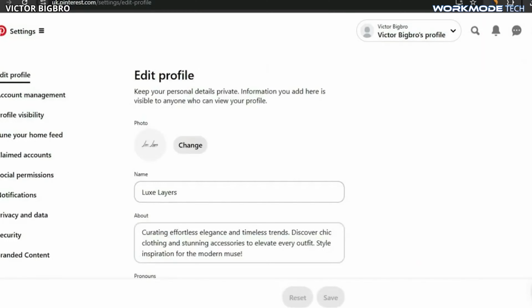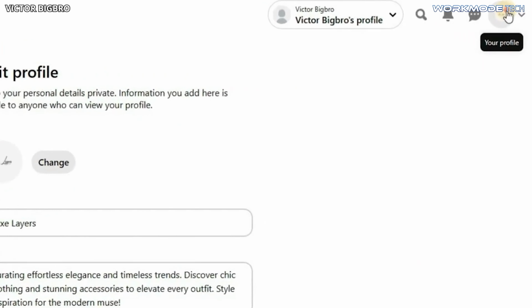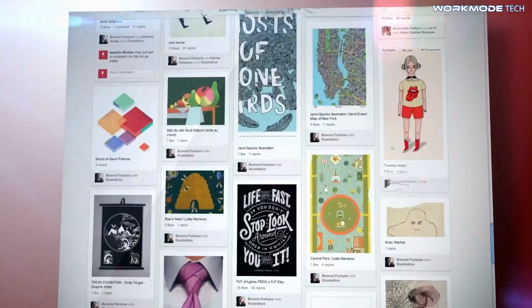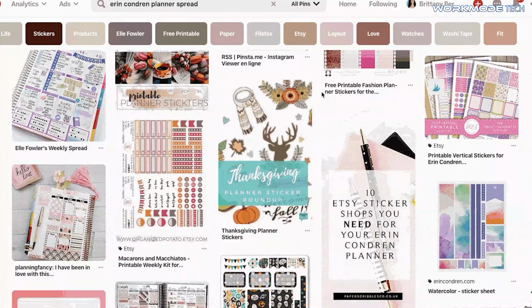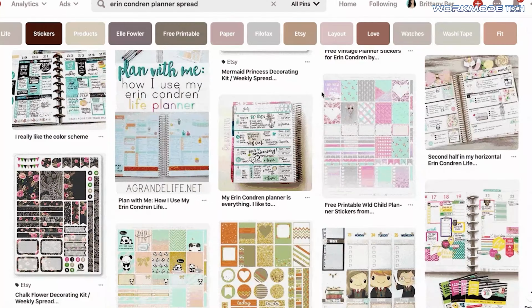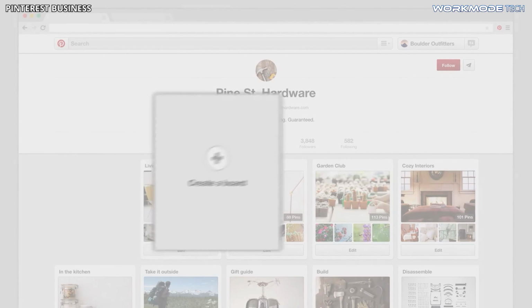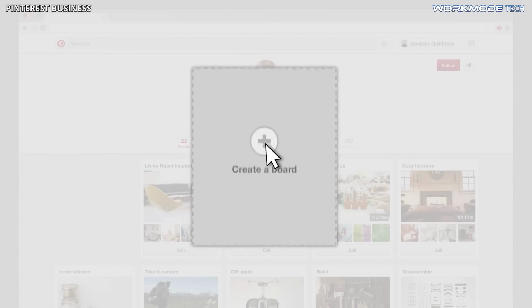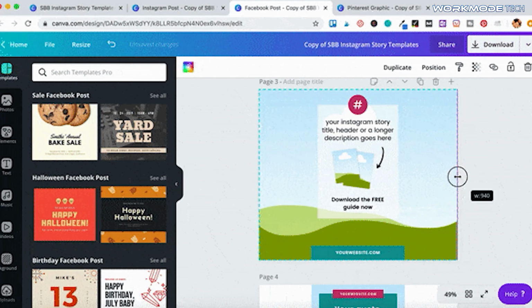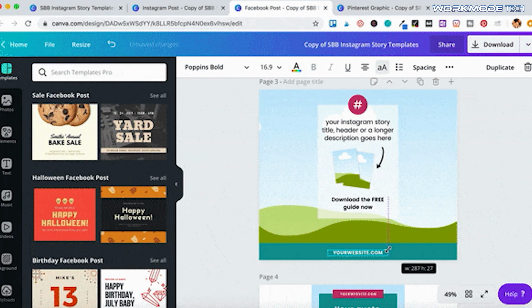And critically, always include a clear call to action. Tell people what to do next. For example, stay organized in 2025 with this all-in-one digital life planner. Perfect for students and professionals, it includes daily, weekly, and monthly layouts to help you achieve your goals. Click to get your copy instantly and start planning today.